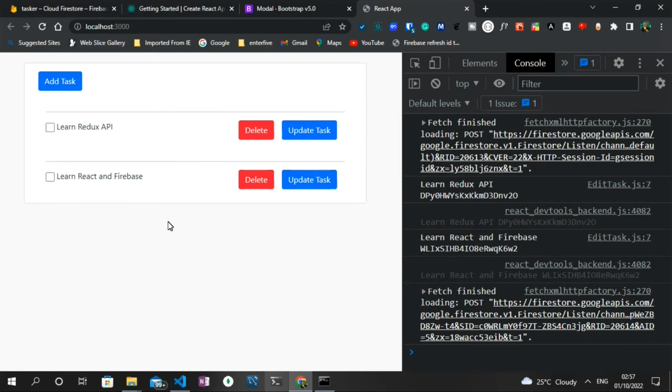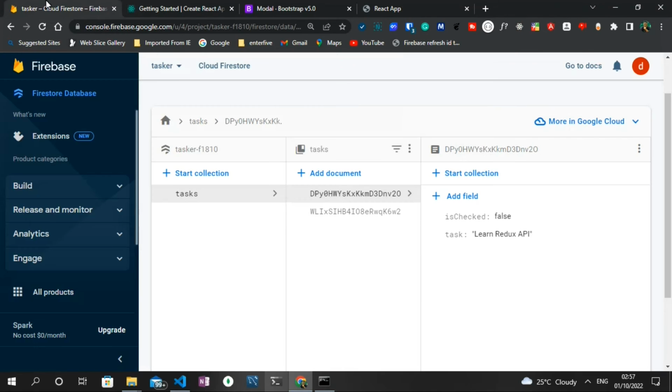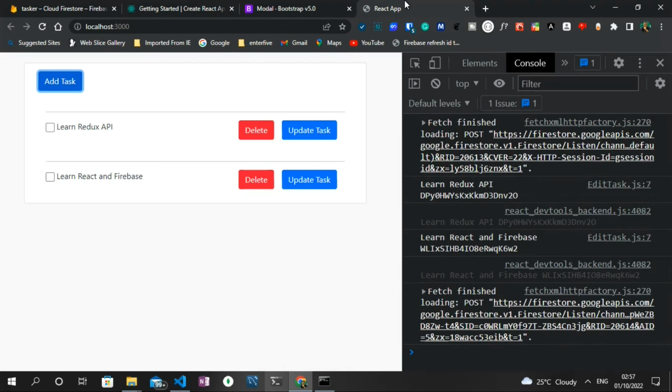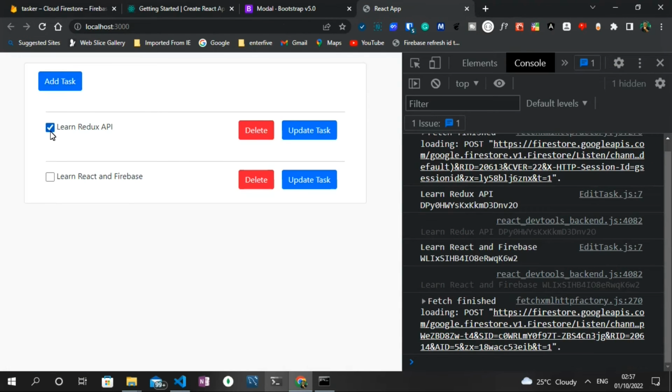So the CRUD functionality now works. We're able to read data, we're able to add a new task, we're able to delete a task and update a task. So everything now works as far as the CRUD functionality is concerned. So the last thing we want to implement in this tutorial is the checked boolean we have right here. So to do that, we need to also make the checkbox persist, so that once you finish learning redux, anytime you click on learn redux it strikes it out.